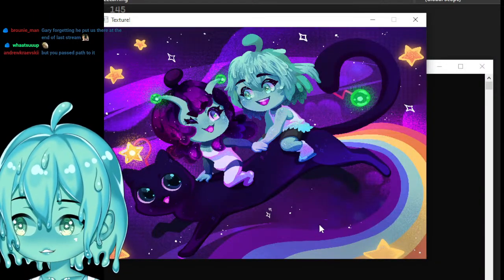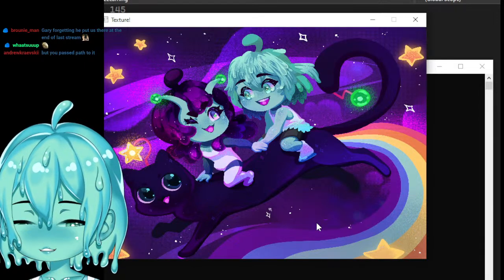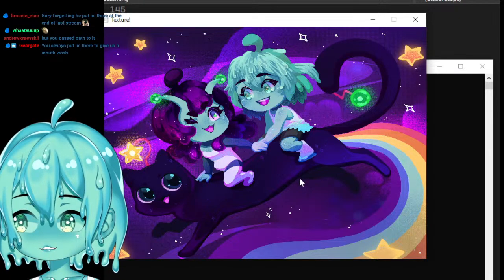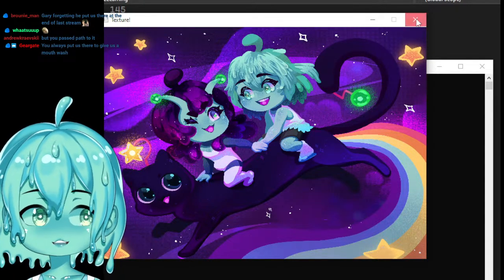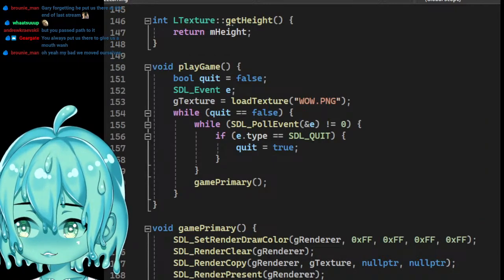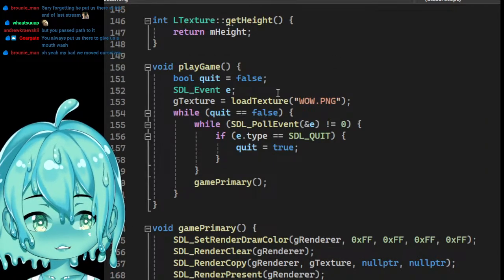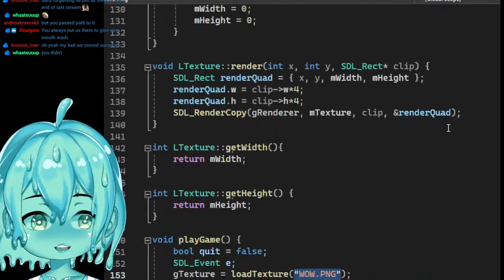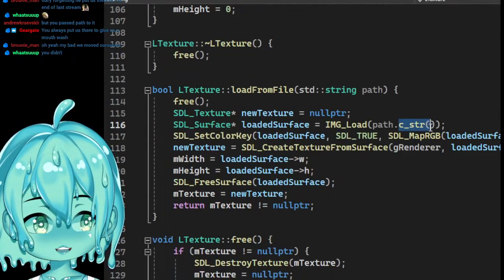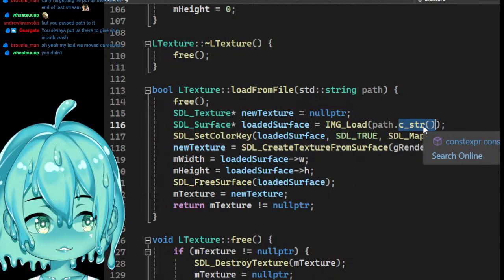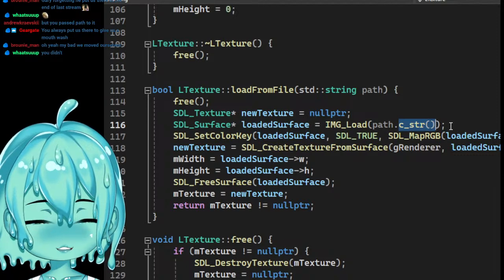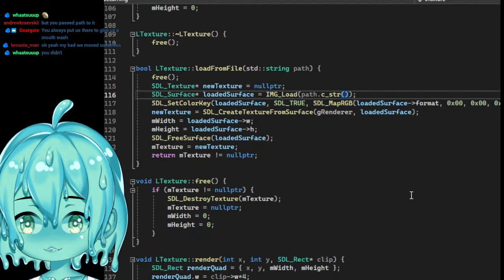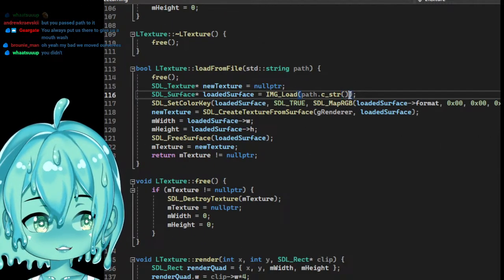Interesting. But you passed path to it. But how does it know? Well, I guess are you interested to learn how to pass by lvalue reference? I think I just did that, didn't I? Maybe not. But my question is, how does it know this string is equal to that image in the file? Because I thought by passing c_str, that was the directory that it was in, like a local file or something. Is that not the case?